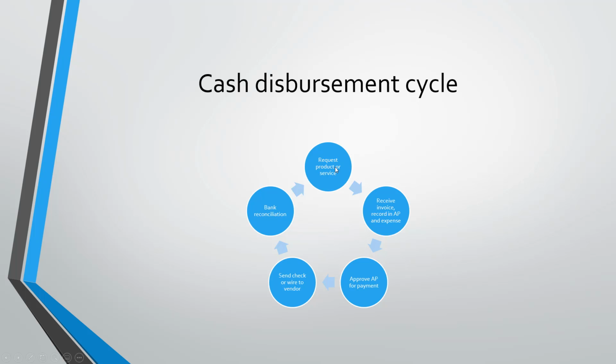Remember, on our cash receipts, the very first thing was a transaction. This is also going to be geared by a transaction. So then you receive the invoice and you either record it in accounts payable or you pay for it right away. Again, same thing with the receipt cycle. If you have credit, you'll have an additional step. If you have cash, you'll pretty much come over to this step.